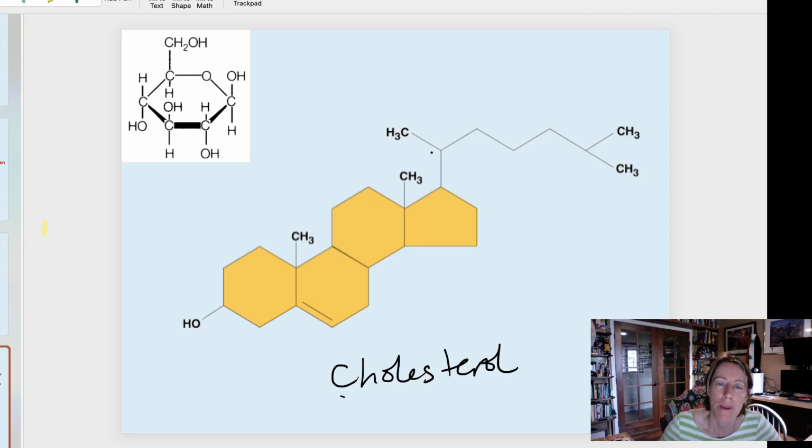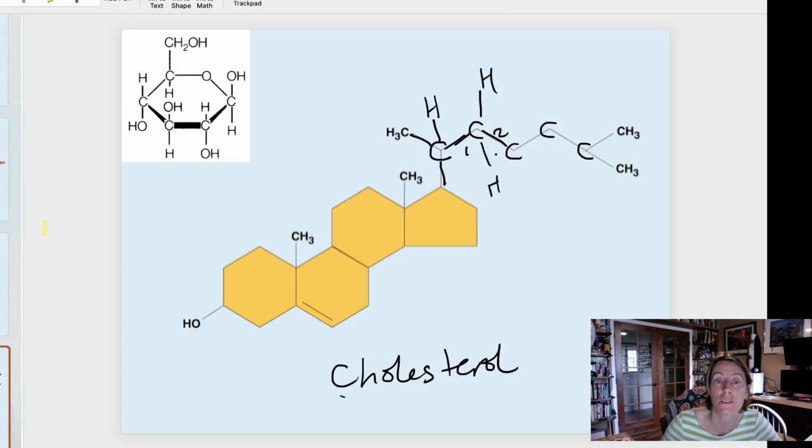One last thing to look at up here at this antenna piece. So there's a C here, a C here, a C here, a C here that we're not showing. And then once again, we can count up the bonds. This carbon's showing one, two, three. It's making four, so there's one missing. We need to put an H here. This carbon, the next one, has one bond here, and so we need another one and another one to make three and four.